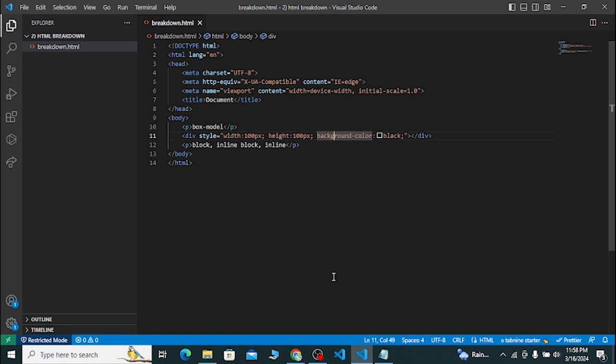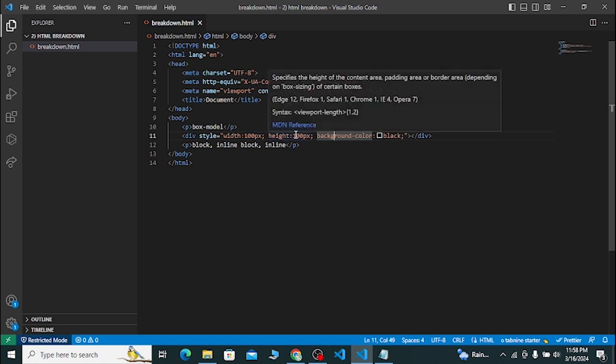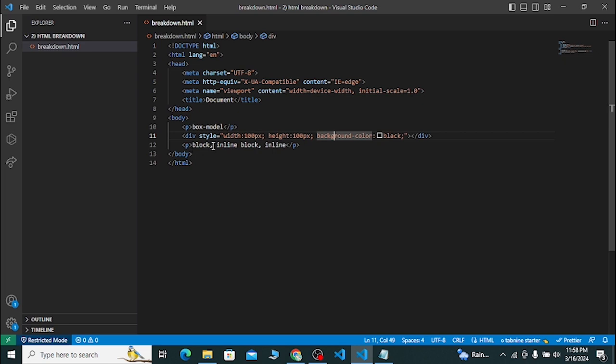A block level element is something that selects its block only, that only area. Let's say you have width 100 pixels and height 100 pixels. Block will cover both the width and the height of 100 pixels, and inline block will cover both the block and the inline.